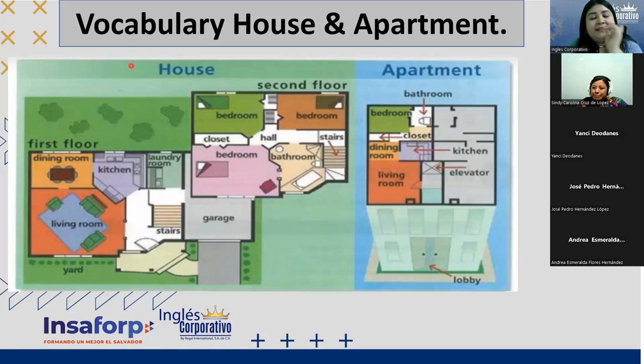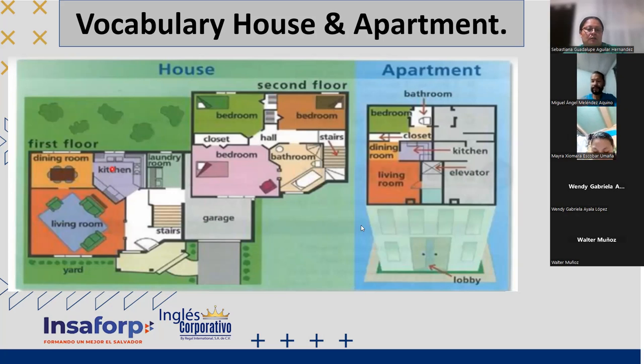Now, everyone, let's notice the pronunciation on first floor. This is not for you, Cindy. You were okay, okay? Solo que había olvidado eso en anterior. First floor. Second floor, okay? No podemos decir fish floor aquí porque me están diciendo pescado piso, okay? So, no. It's first floor. First floor. Let's go with the next one.